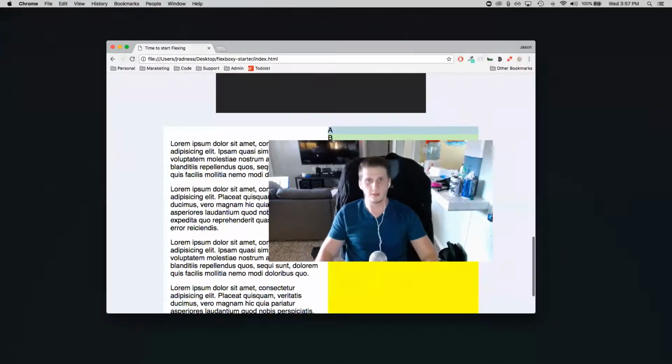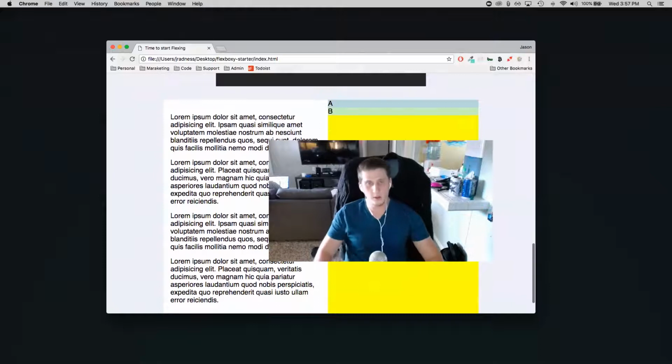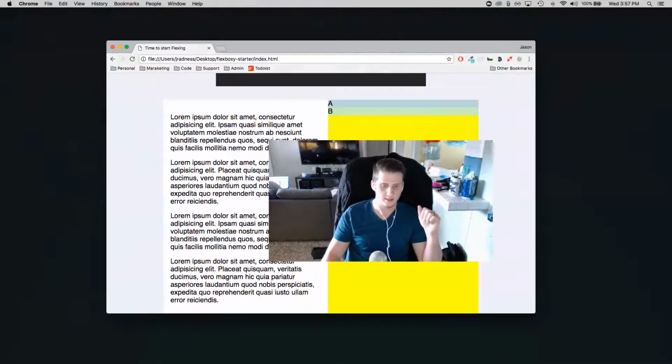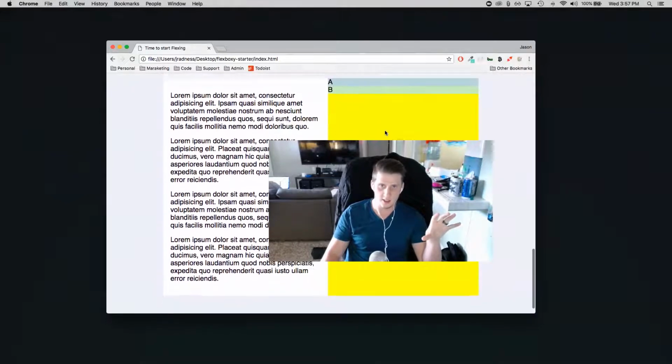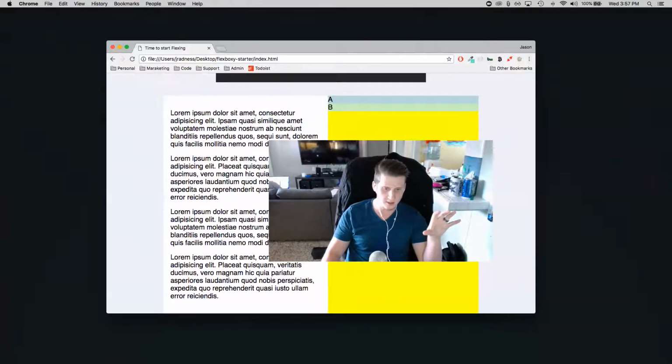So let's go ahead and refresh. And now you can see that we've done just that. Okay, this container here is now the size of this entire thing here. So we've split the columns up.